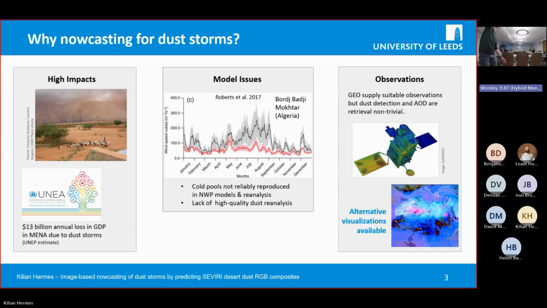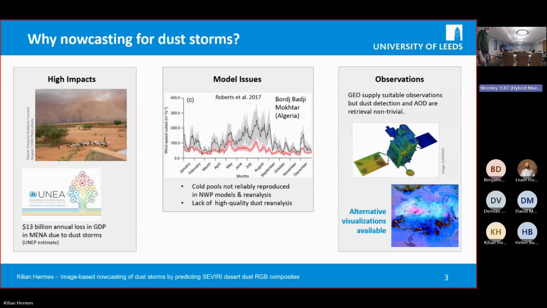So this graphic shows in gray observation data from a weather station in southern Algeria, and in red what a model would have predicted there. And we're basically missing this peak here in the months June to August, September. This is the monsoon season there. And that causes a lot of dust, and we're basically missing that in the model. So that's important for the climate scale, but it's also very important for the weather scale, because we basically do not have good predictions for these storms on the short time scales.